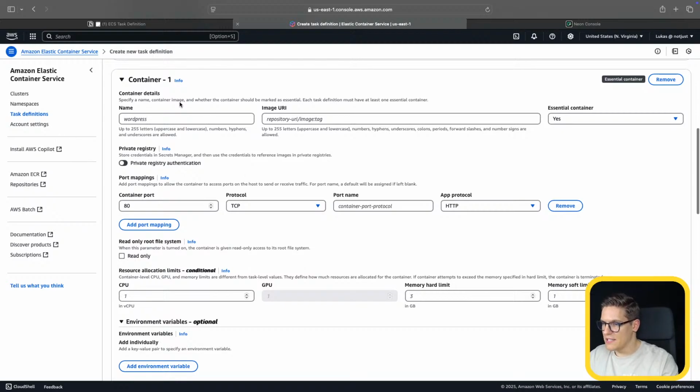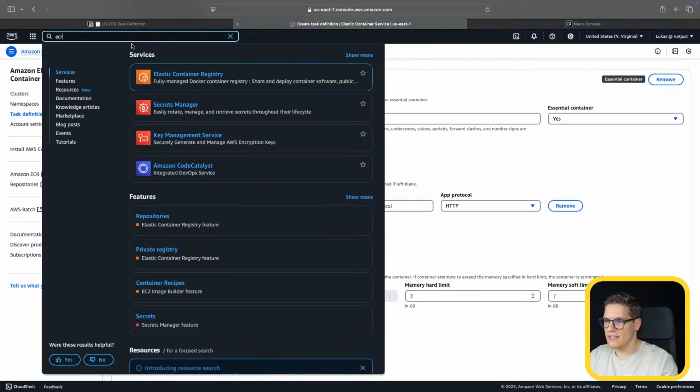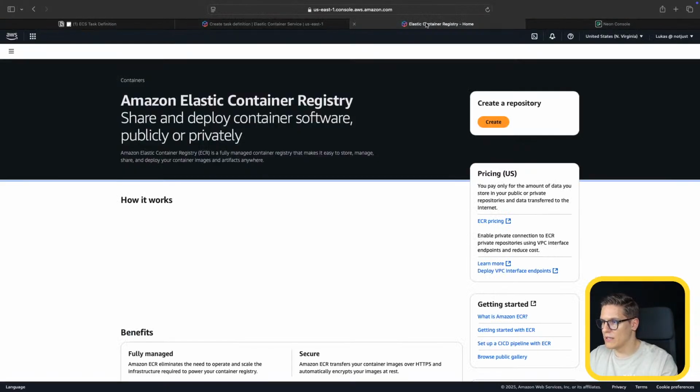Now this is the very important part. So for the name, again, as always, let's try to give it a very understandable name. So something like reminders, API, container. Now for the image URI. To get this image URI, you will go to ECR and open it in a new window.